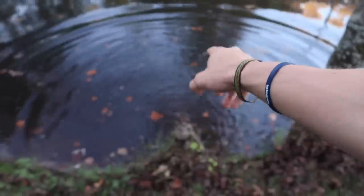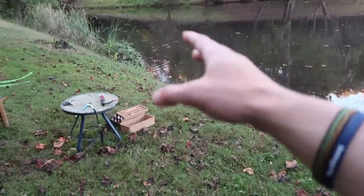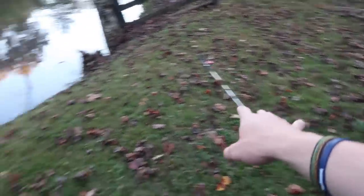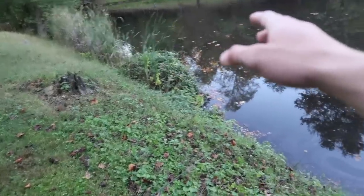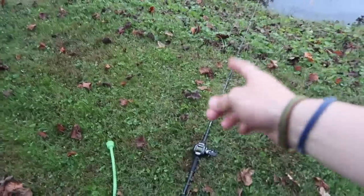I still haven't caught one on the bobber, which sort of surprises me since one of y'all actually sent me that bobber. I'm not gonna make another cast with the bottom bait — I'm gonna wait and make my next catfish a catfish on the bobber, because that bobber really means a lot to me. I'm sure a lot of you are better catfishermen than me, so go down in the comments and share your favorite way to rig for catfishing — whether it's a bobber, bottom rig, or a special rig.